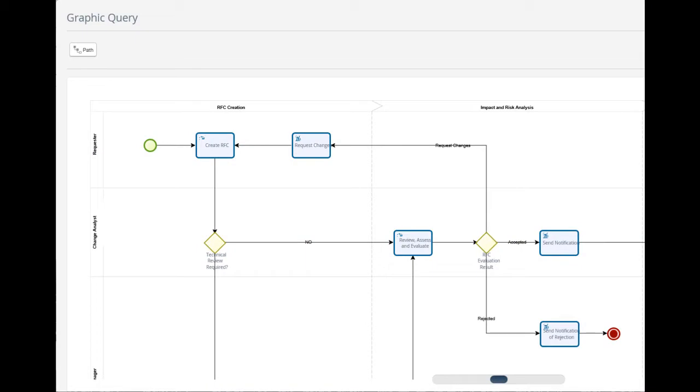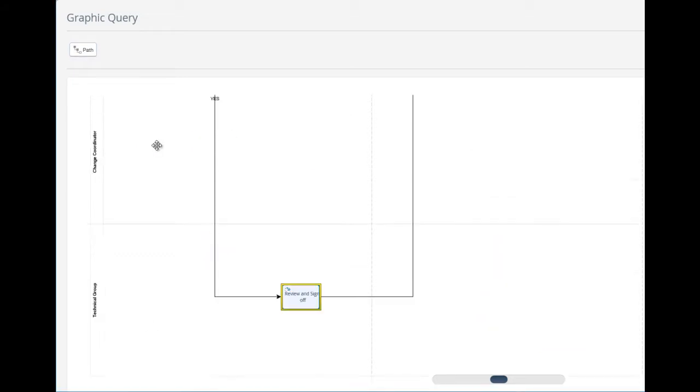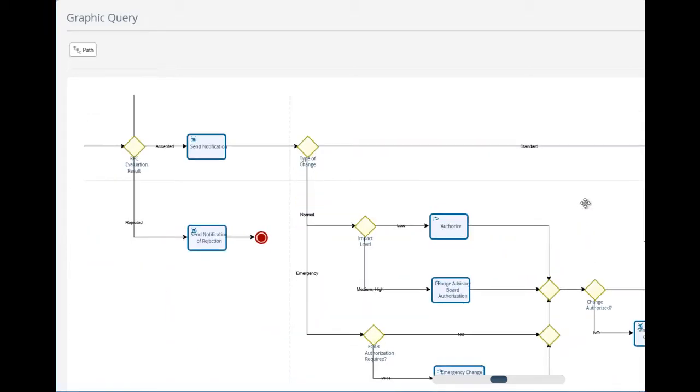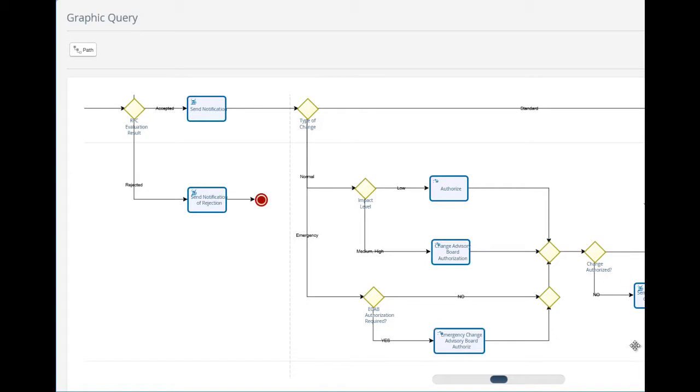This video will guide you through the main tasks of the change management process. The process starts with the creation of an RFC, or request for change, by a person or group. Once the RFC has been planned and reviewed, it is submitted to the Change Management Department. This department establishes an initial assessment and evaluation and decides if the RFC is accepted, rejected, or it requires amendment. Changes have to be approved according to their classification and impact level.